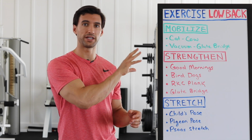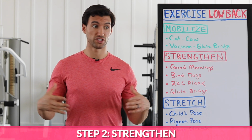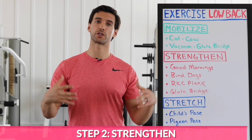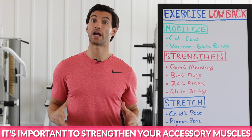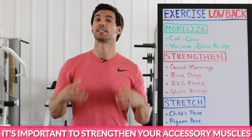So we're going to start with mobility, then we're going to work on strengthening. So we're going to strengthen both the spine muscles, I guess you can say, and the back muscles in the low back directly, but we're also going to strengthen the glutes and the core, because when it comes to the spine, this axis of your body, we want all the accessory muscles around the spine to be very strong and stable too, because that enables everything to work in coordination.